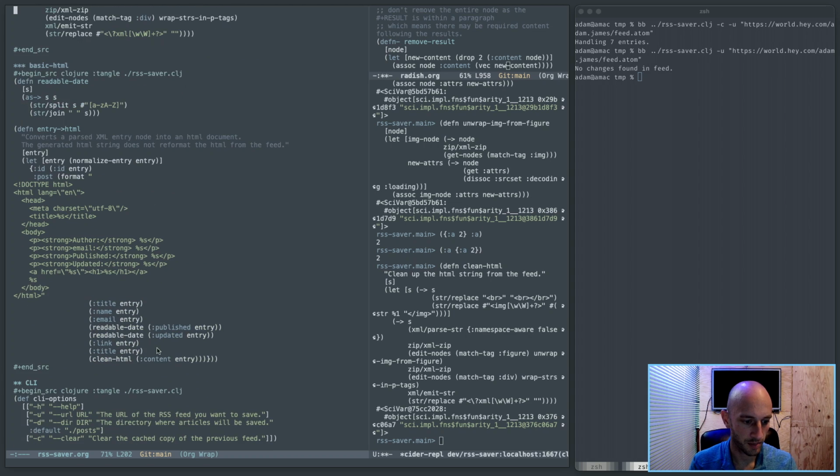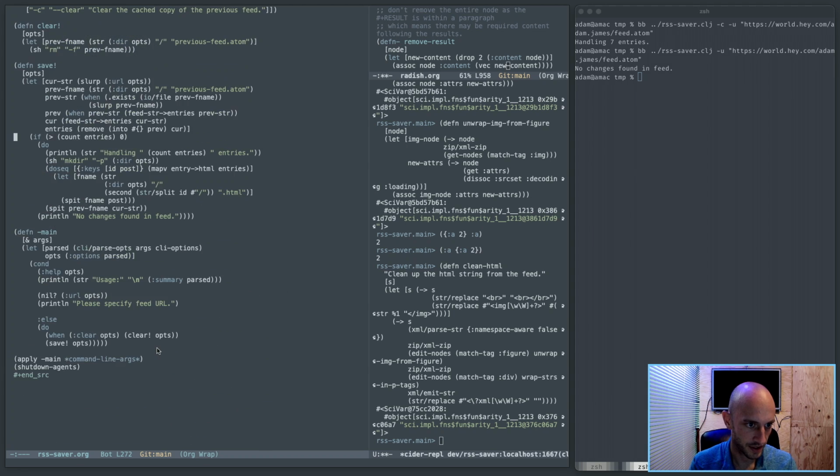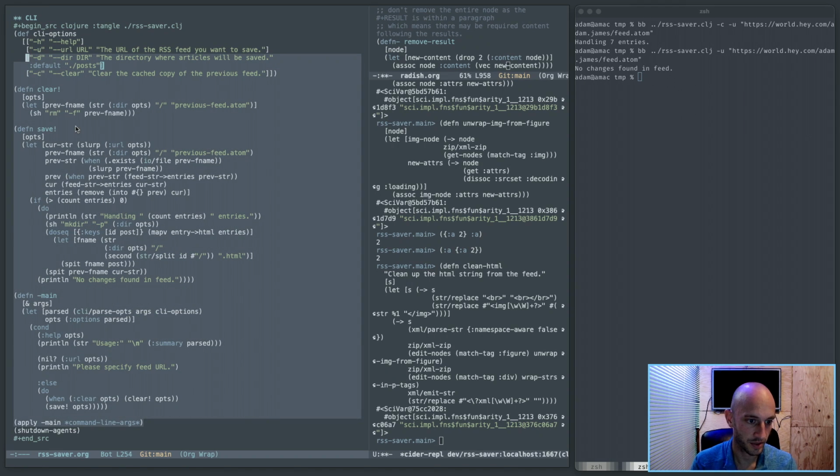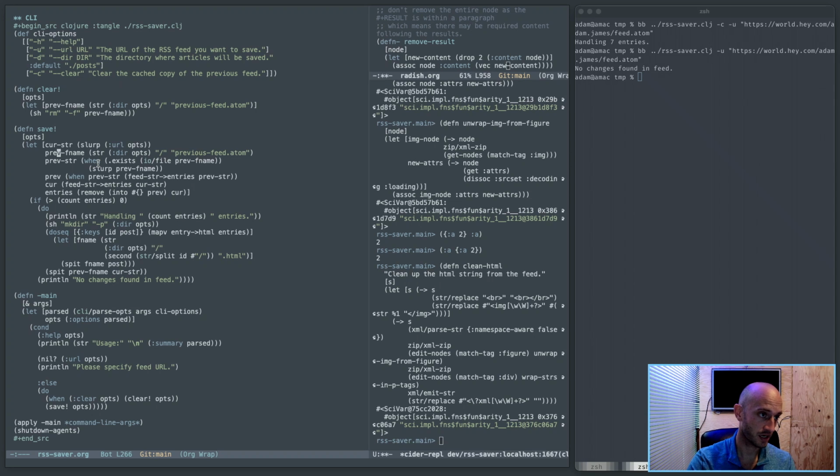And it looks a little more complicated than it actually is. It's not too bad, really. I've got the CLI stuff all right here, nothing complicated. Most of the save function is you get the feed as a string, parse the previous feed and the current feed, and just do a diff. You're just doing a set difference, removing from the list of entries all other entries that worked. Be right back. Might be something important at the door here.